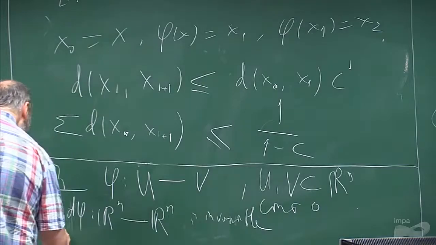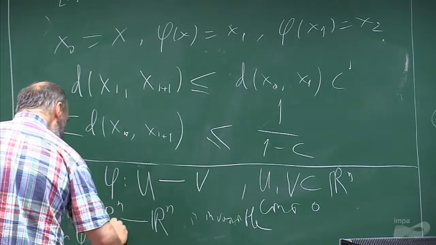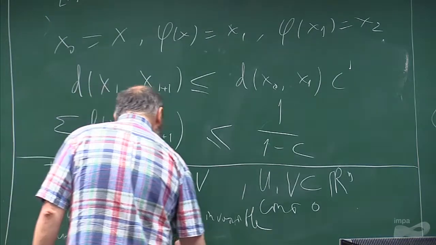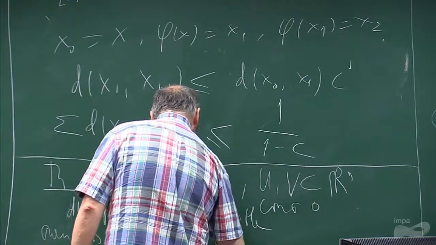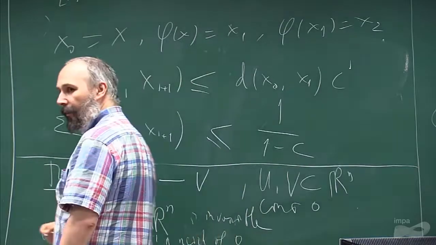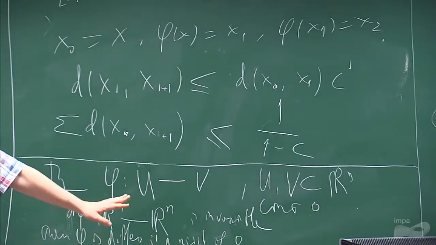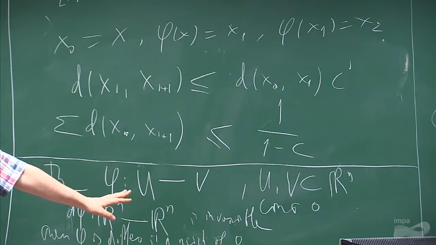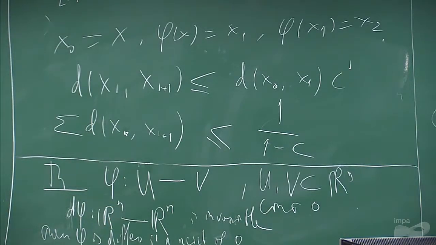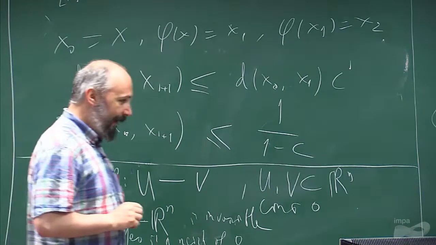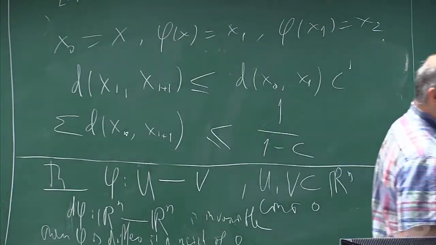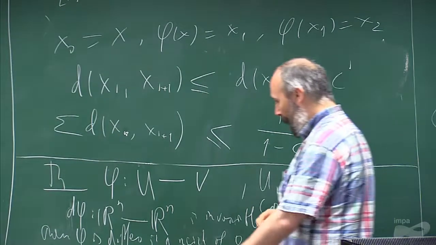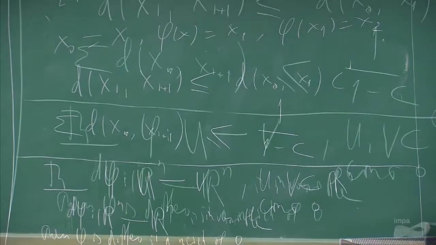Then phi is differentiable in a neighborhood of 0. So you probably know this. Who knows this already? You're not extremely happy. Well, I will give you the proof. It's a nice proof, and it entirely follows from the Banach fixed point theorem. So, proof.